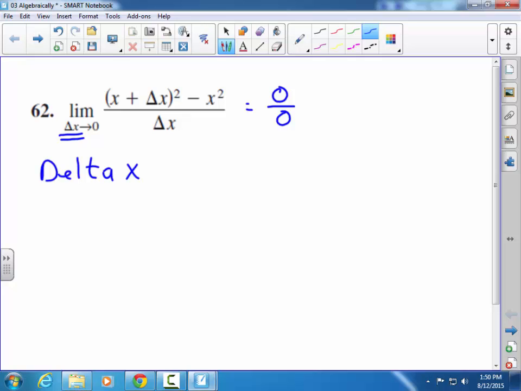You can multiply it out. Okay, that's fine. With your mathematical knowledge, you should be able to take that right there and square it out. Do you know what I mean by square that out? X plus delta X times X plus delta X, first, outer, inner, last. Go ahead and multiply that out and see what you get. The worst thing that can happen is you waste 1 minute writing it down and find out that it doesn't work.